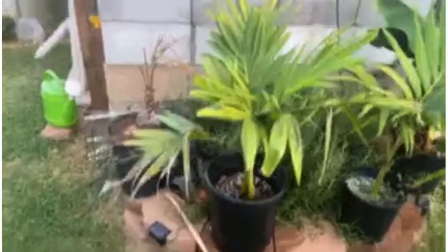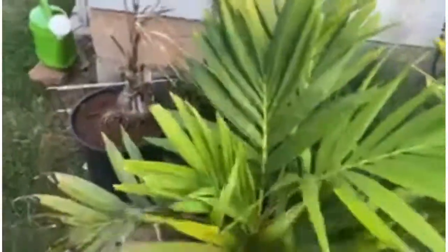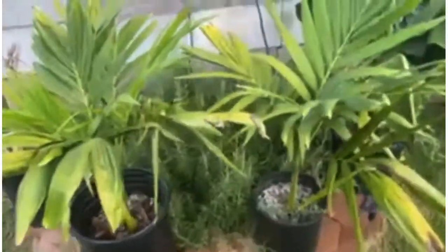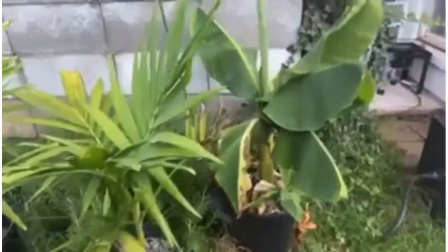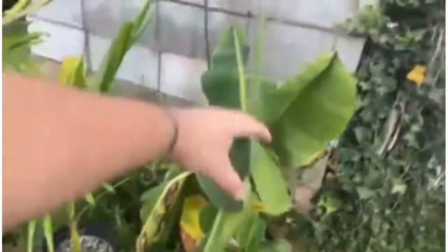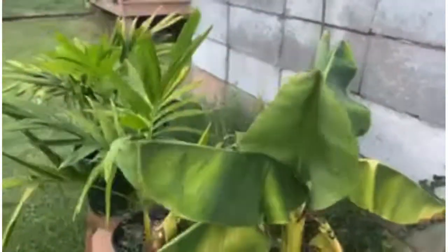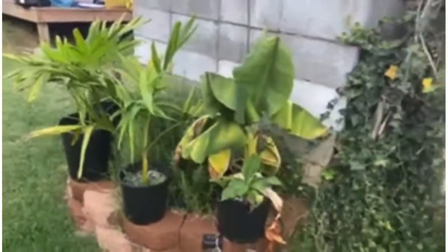A little update on the small Christmas palm. I'm about to find some good places this winter for some of these — Christmas palms and the big Christmas palms. I think I'm going to leave this one in the pot and try to overwinter it without it dying off and see if I can keep it growing. It's going to be a task, but we'll see.